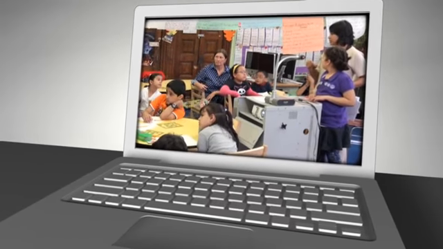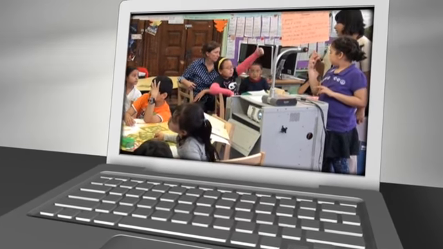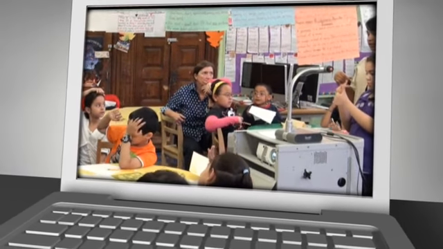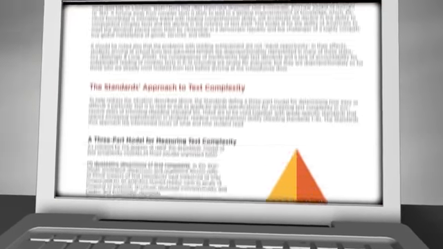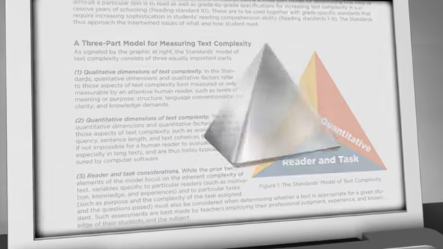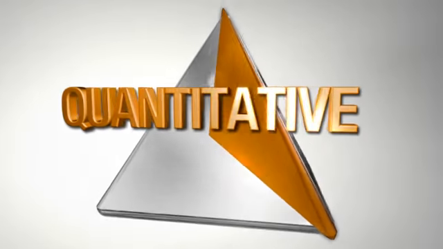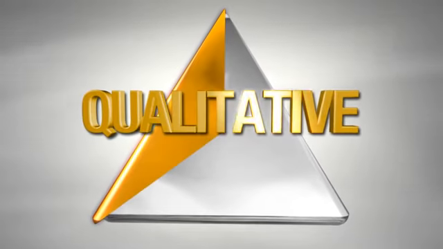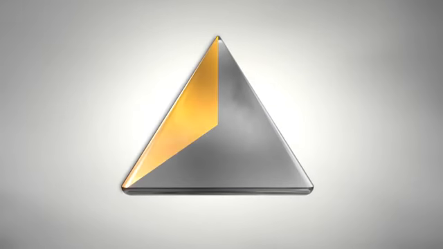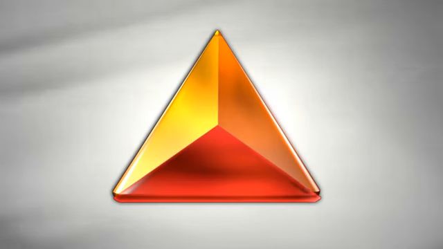For educators, understanding text complexity can improve the odds of successfully engaging students with the complex text they must read. Appendix A guides us to think about three elements that interact dynamically to determine the complexity of a text: quantitative measures of text, qualitative characteristics of text, and considerations for the reader and the task. These work together to determine text complexity.